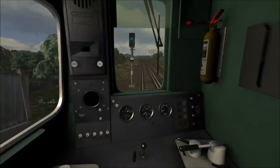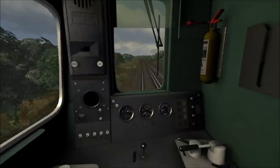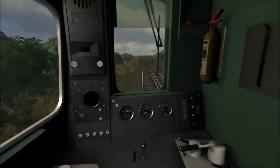Departing Wivelsfield, the starting speed limit is still 90 miles per hour, and we've got just under 3 miles to go to the next stop, which is Haywards Heath.